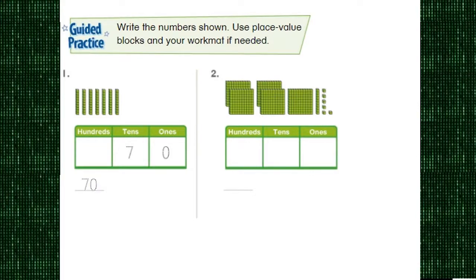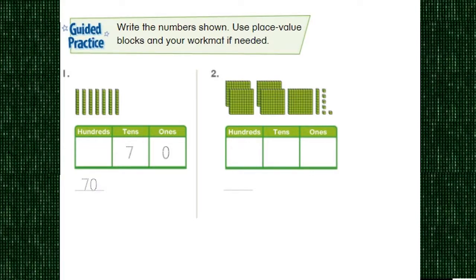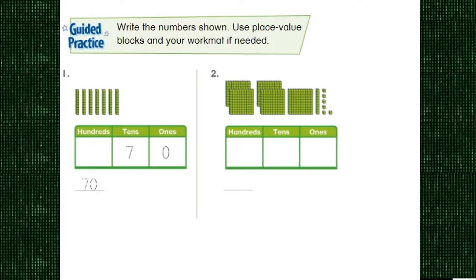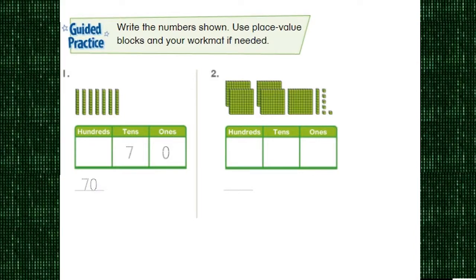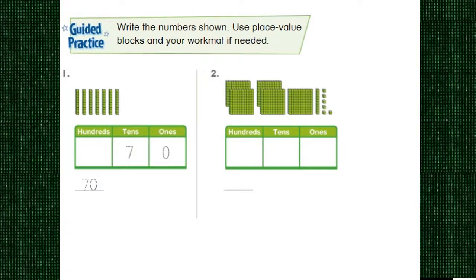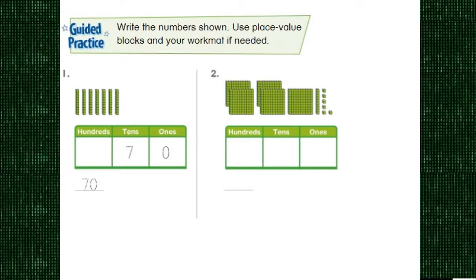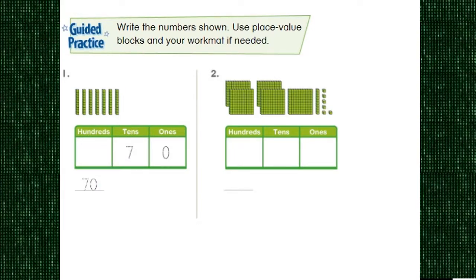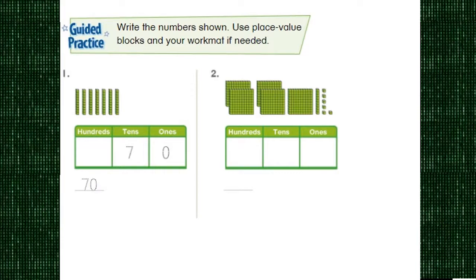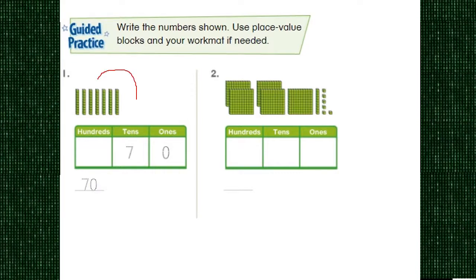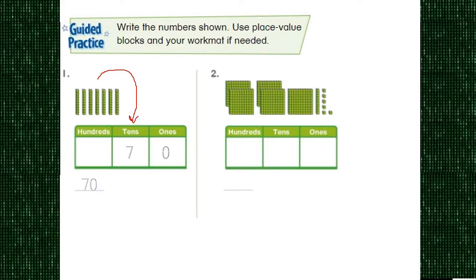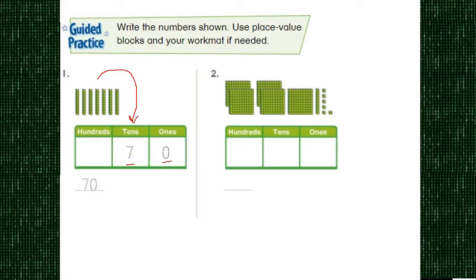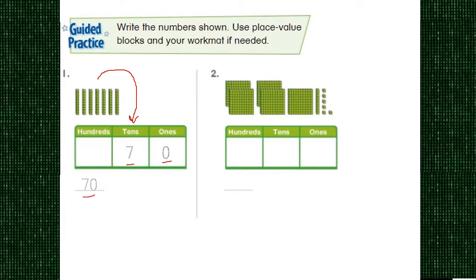Okay, so this is in your book on page 382. Remember, this is in volume 2. It's in that new book, page 382, and number 1 has been done for us. Okay, there are 7 tens rods. Well, we take those 7, that's 7, and we write it right here. We leave the hundreds blank. When we have 7 tens and 0 ones, the number you have is 70.